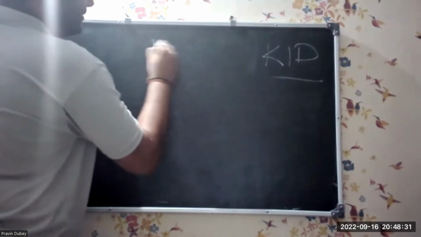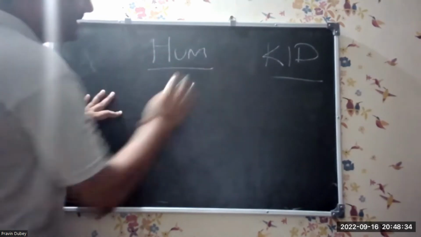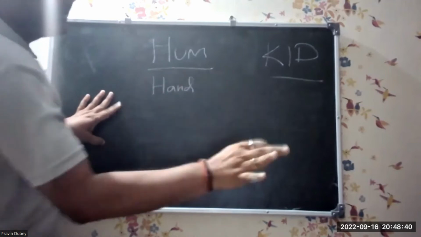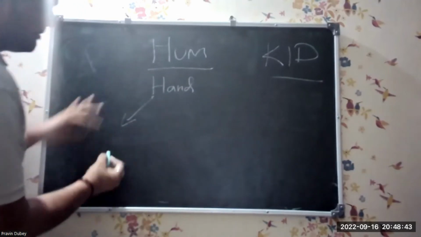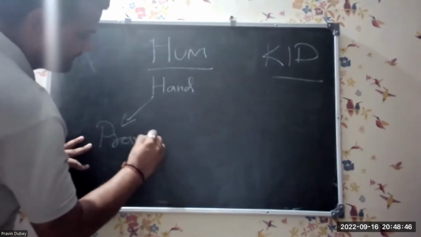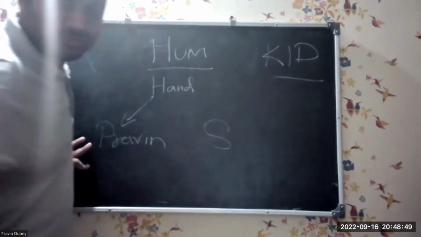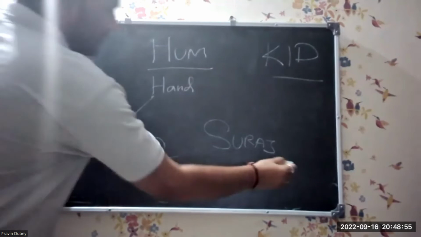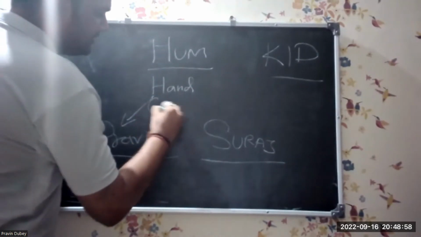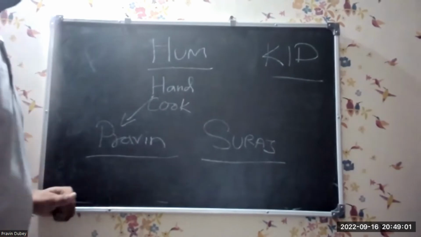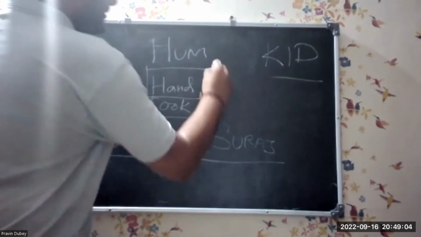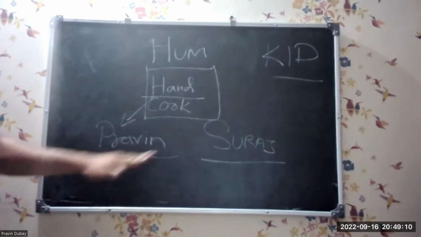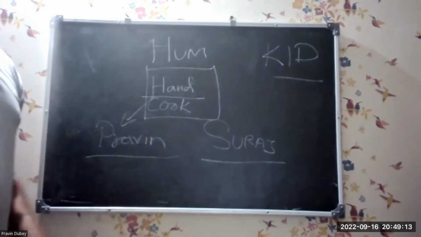Let's say I have a class human. Okay, I'm not going to write all of them. I have a hand. Let's keep it simple, hand only, nothing else. Okay. Now I created two objects. One is Praveen and one is Suraj. Suraj just asked the question. Okay. So Praveen has a hand and it can cook with the hand. Cook with the hand, nothing else. Only cook with the hands. Okay. So I can also cook with my hand, and Suraj can also cook with his hands.